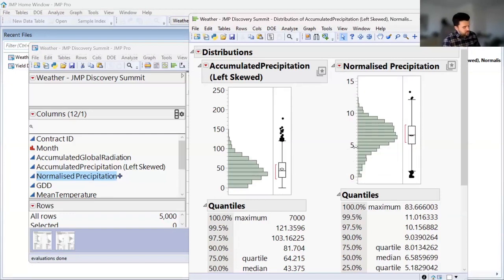Now, as you can see here on the distribution, the original data, we have this clear left skew. And with the normalized data, we square rooted, you should find that modeling with this data will be much easier.